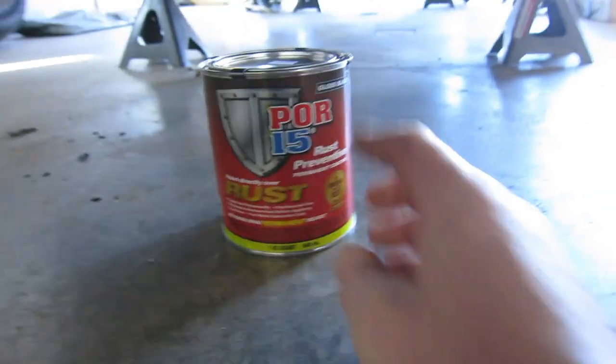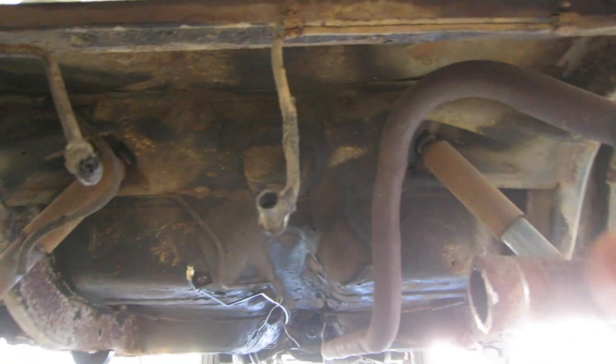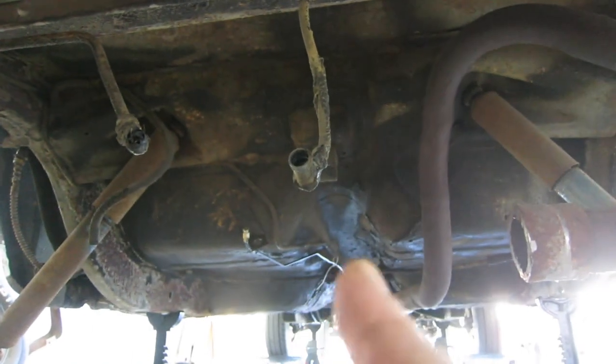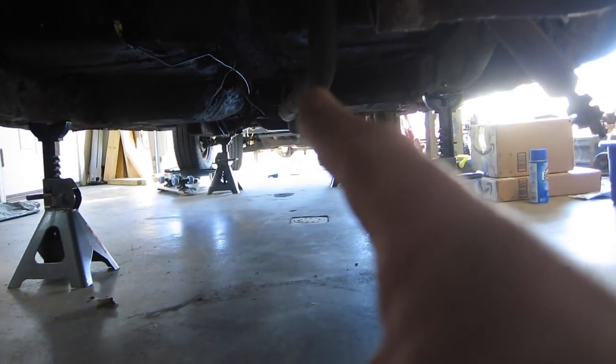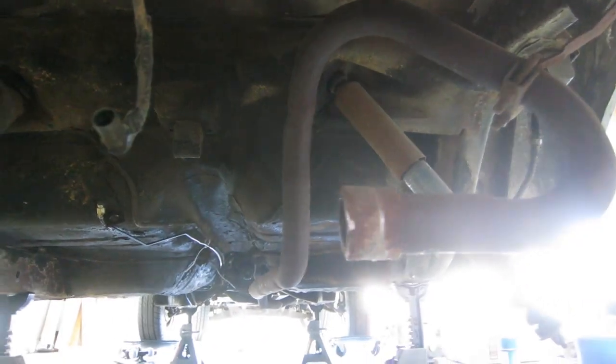The leaf springs are going to be getting repainted and rebuilt. I'm going to repaint the drive shaft as well. And for underneath the car, I will be putting POR-15 on the underside. But before I do that, I need to remove all of the grease, dirt, and loose rust. That will be going on underneath the back section of the car up until about where the floor pans drop down. Then once that is done, I will get the new shocks on, put the whole back end back together, and call it a day for the underside of the car back here.